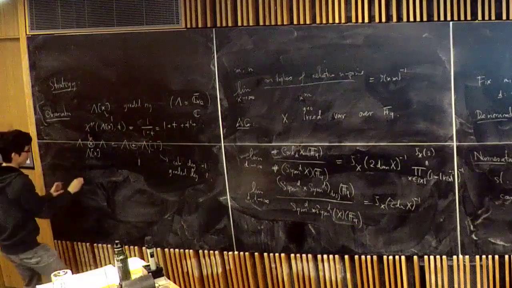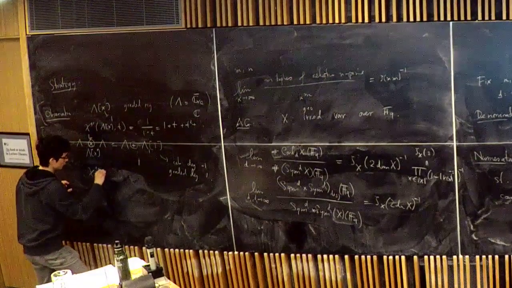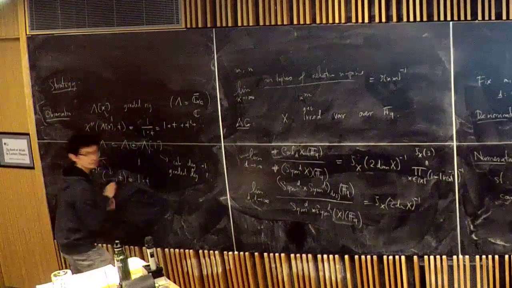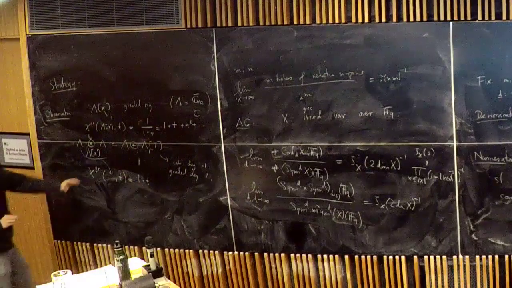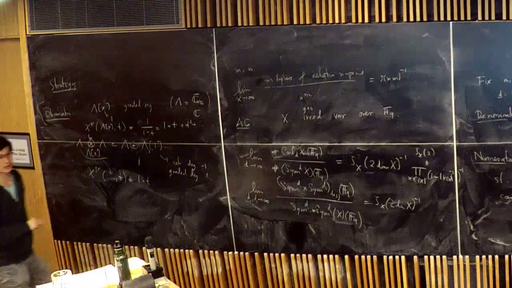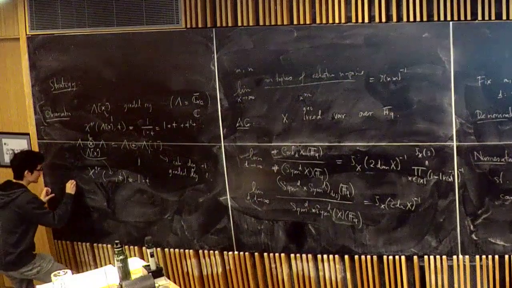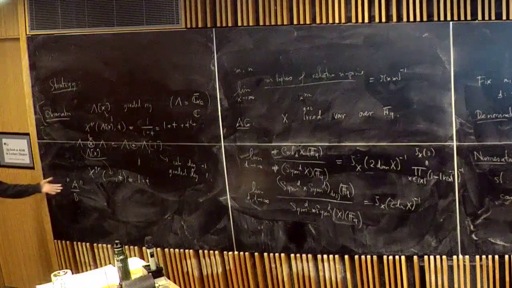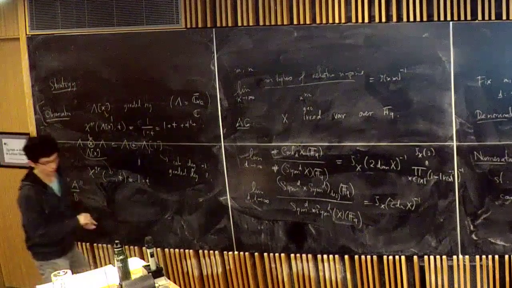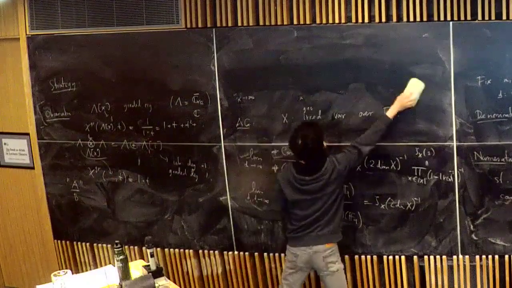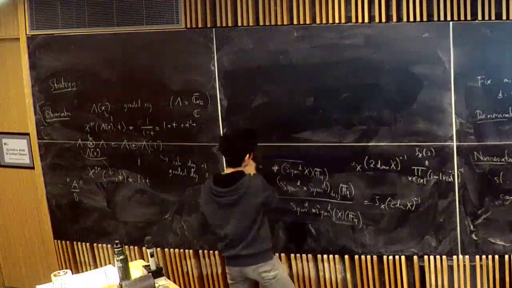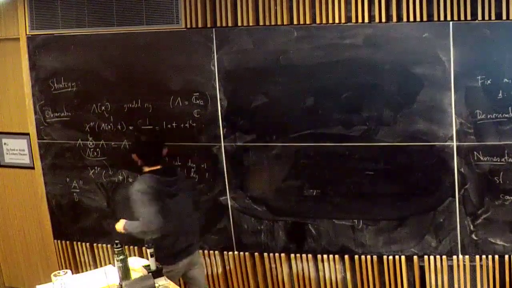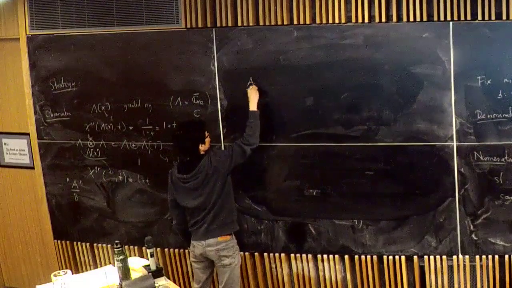And now I take the graded trace of this. Put it here, t. There you see it's just 1 minus t. So you see that this is the inverse of that. What I'm trying to get at is that suppose you want to categorify something to look like A over B.